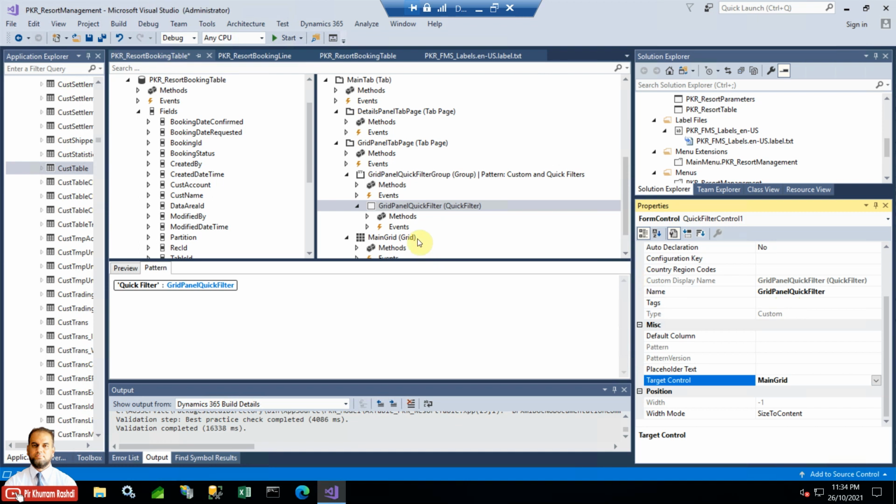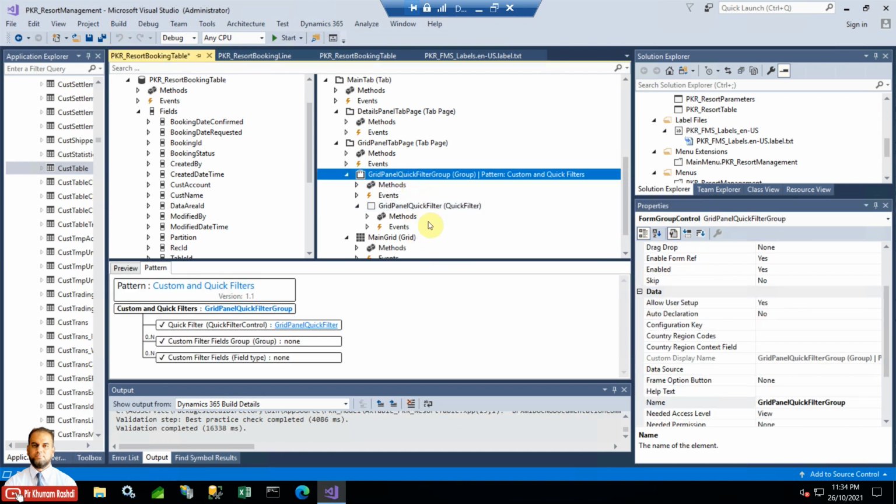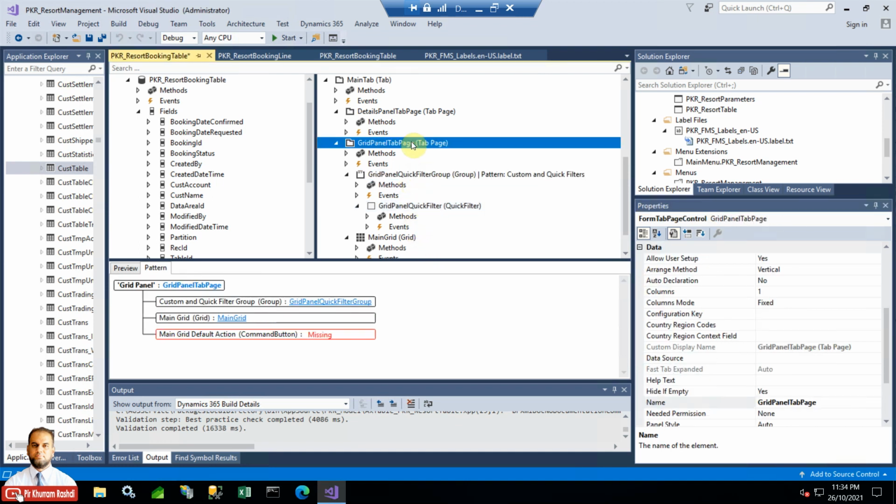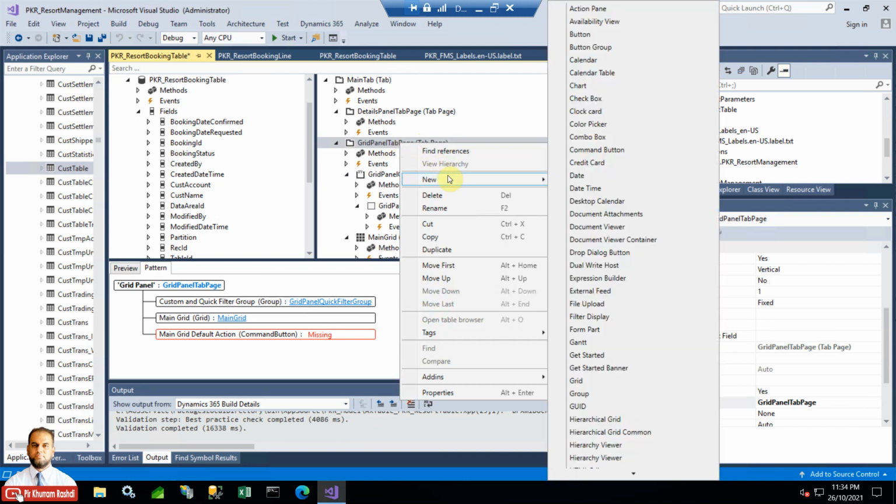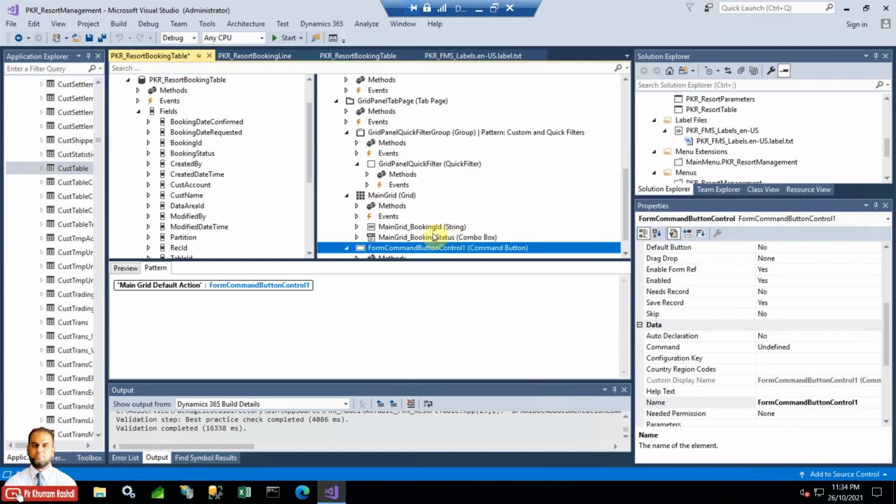So now the pattern which we have added here in the grid panel tab page, we need to add here a command button basically. So just right click it and add a command button, and give this name as main grid default action.